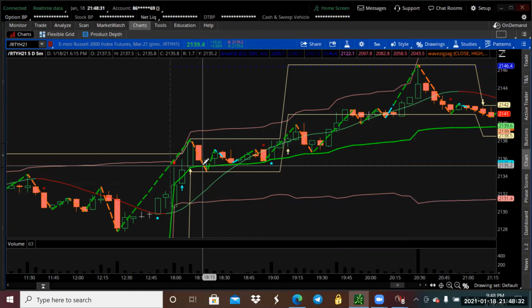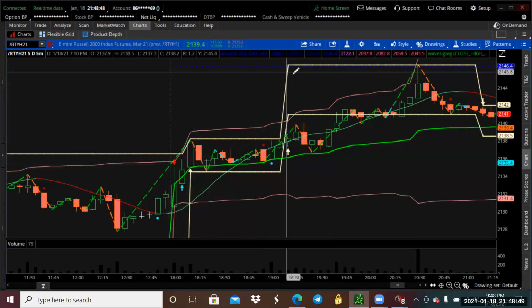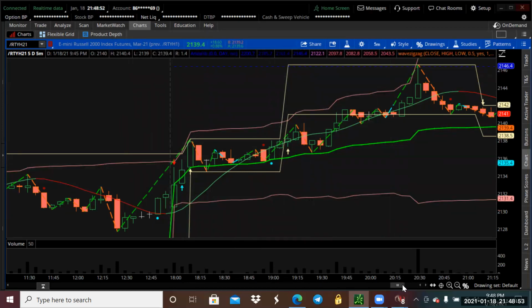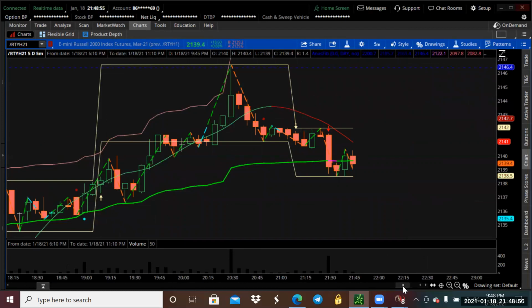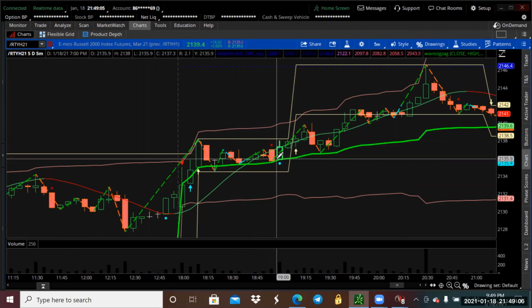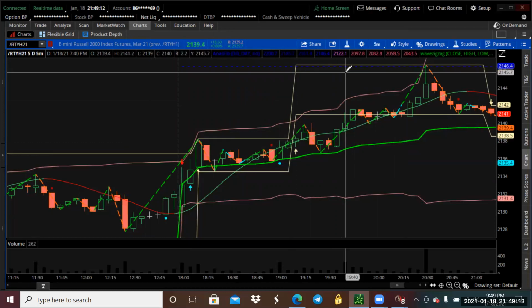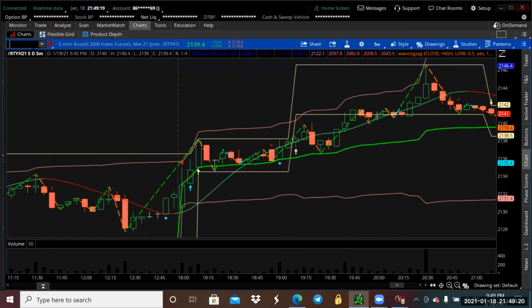Okay, so 13 points, that's really big if I am trying to have like a 3 point stop loss on RTY. Just want to make sure that if you are trying to target here, have the stop loss at 3 on RTY. Okay. If you got above, right, like right here, have your stop loss at 2. If you didn't get here, or if you're too close to your target, then you kind of want to be really tight on your stop loss. But I kind of have it minimum as 2 and 3 in RTY, kind of like ES.